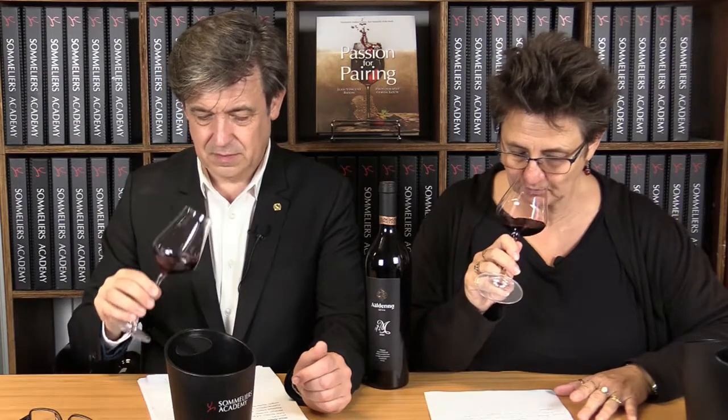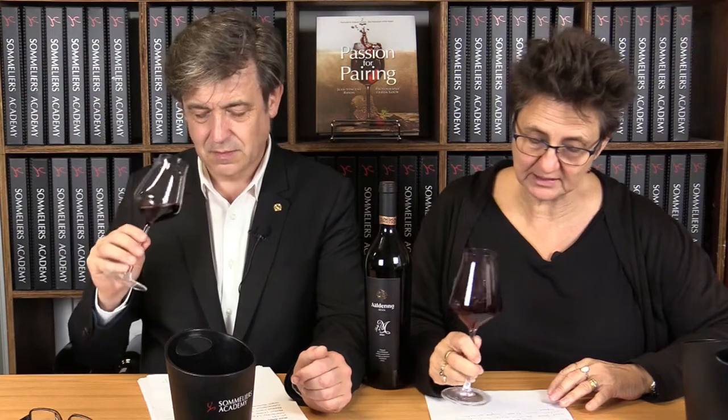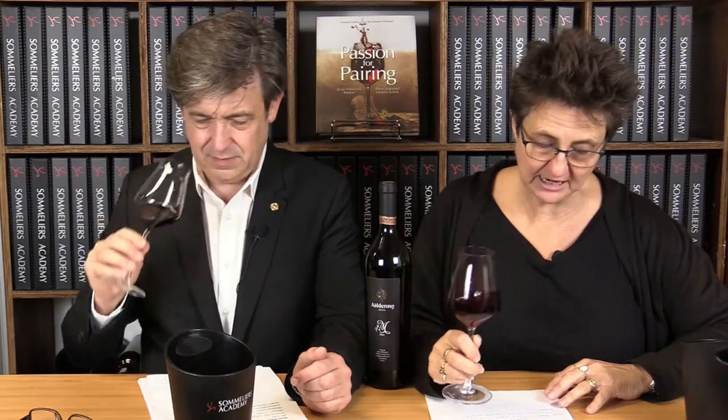So we do have an opulent colour. I mean, it's reminiscent of the really lovely dark velvet colours that when you brush them one way you get black, and when you brush them the other way you get black pink. Yes. So it's really a lovely opulent colour. The wine was a little reductive when we opened it, but that's blowing off, and now you get this really very fruitful, intense brambleberry, mulberry nose.